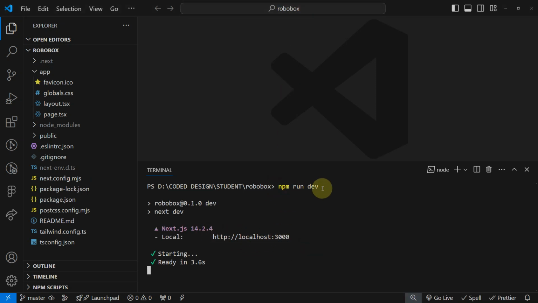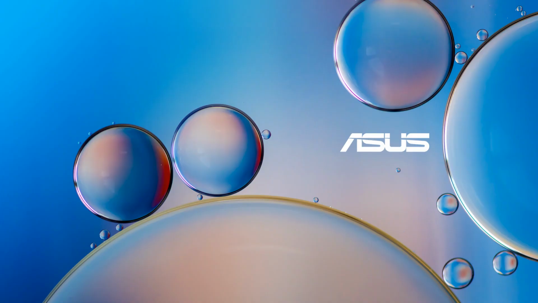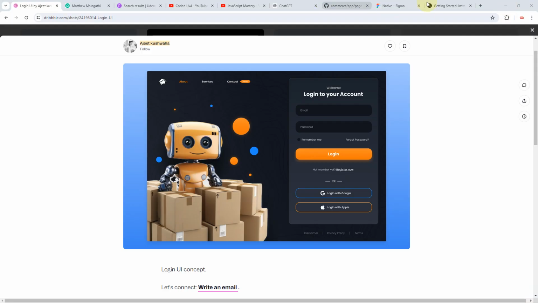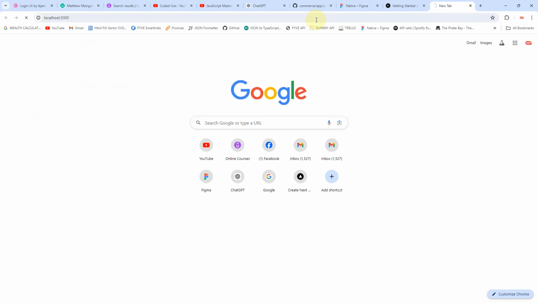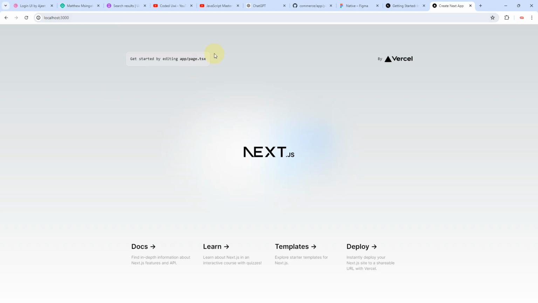As you can see, guys, this npm run dev resulted in this. This is the server, or this is a URL from which the virtual server is running. So what we can do here, let me minimize this. We can go here and type localhost 3000 and run this. And then we just have to wait for this. As you can see, guys, this is the application.